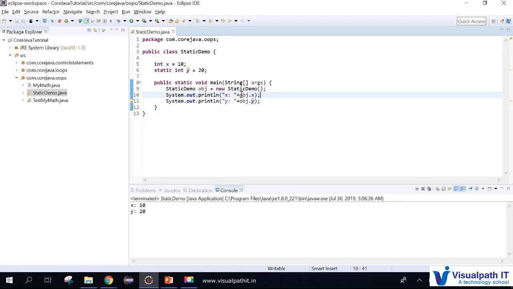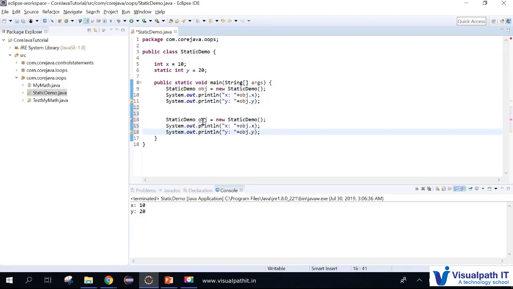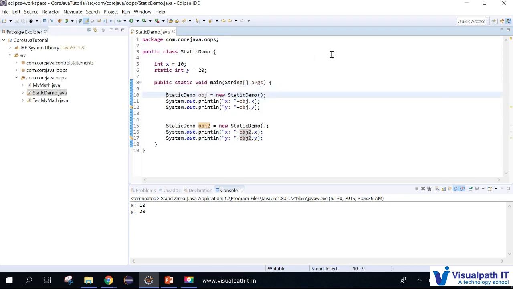Now what I'm doing is I'm changing these values. I'm creating one more object. I'm just copying the whole thing and writing one more object, which is object 2, and I'll be printing object 2's values here. So two objects I have created for the same class and I'll be printing those values.